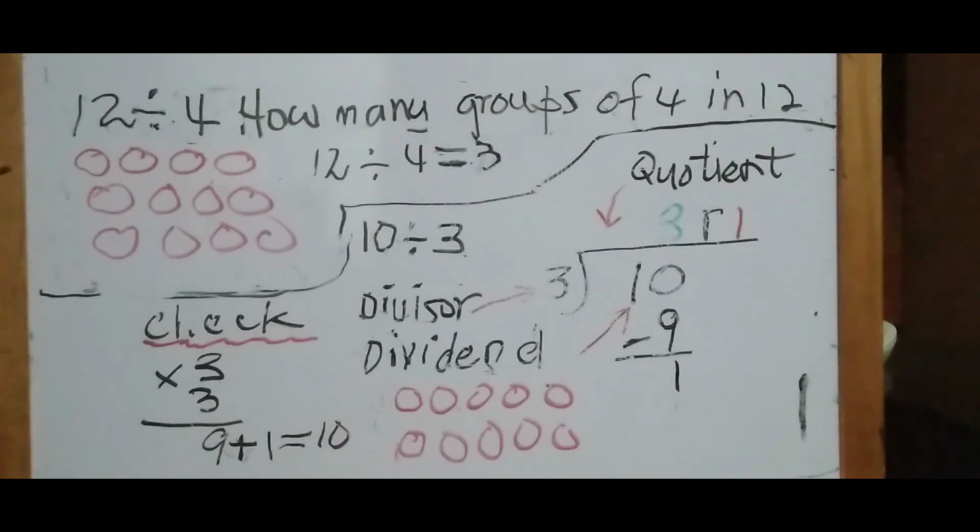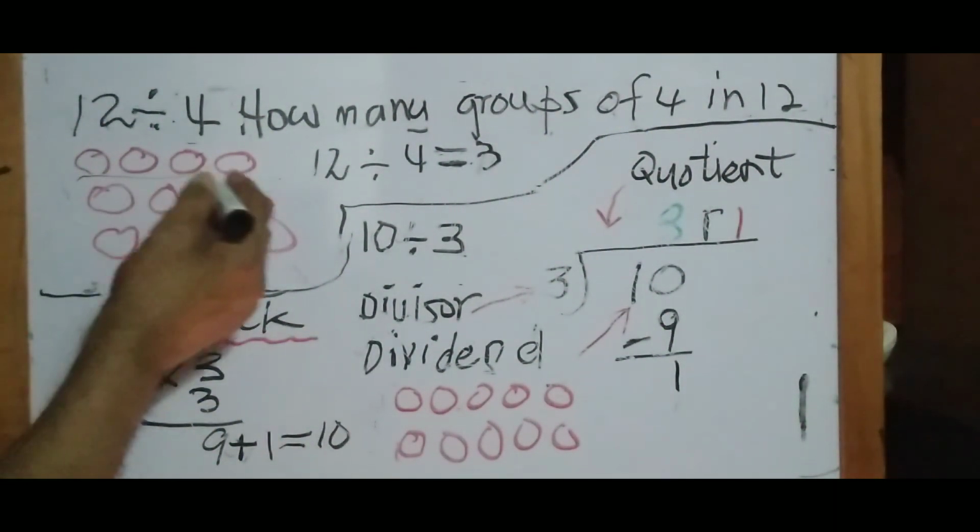Good? So that's why I have these circles here. So let's say these circles represent apples. So let's count them. 1, 2, 3, 4, 5, 6, 7, 8, 9, 10, 11, 12. So those 12 circles represent 12 apples, let's say that. Now you want to share those apples or group them in groups of 4. So you want to find out how many groups of 4 apples each you can get out of 12 apples. So we're going to group them. So let's start to group them.